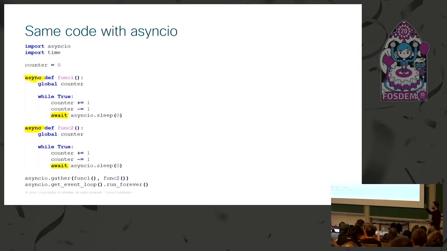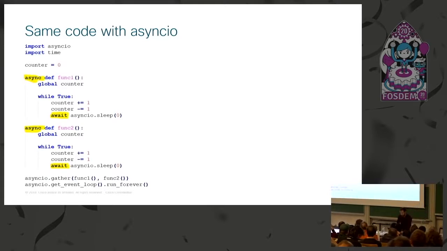Now, what the await keyword here actually means is that that is a place where it's fine to go from one function to the other. So basically, we are in control when we do the context switching between these two functions. So if we are now going to execute this, these two will run concurrently, but the context switch between these two functions will only happen at the place where we have an await keyword. There is a sleep that's not important right now, but it's just to make this example work.